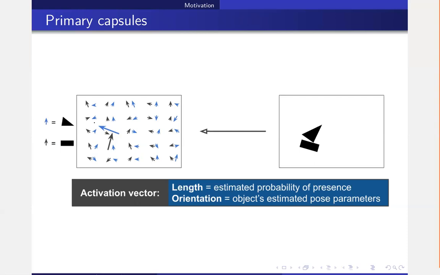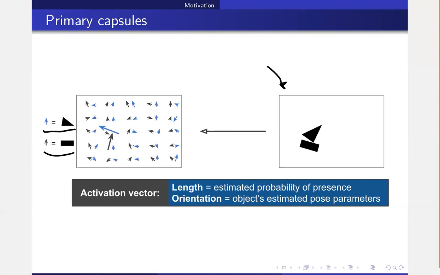Because the capsule, as I mentioned, is a high dimensional object, it's not just a scalar, it can be a vector. Therefore, it can represent not just the intensity, whether there's a rectangle here or a triangle here, but it can also store the orientation information. So for example, for this input image here, if I go through the first capsule layer, trying to classify this triangle and rectangle.